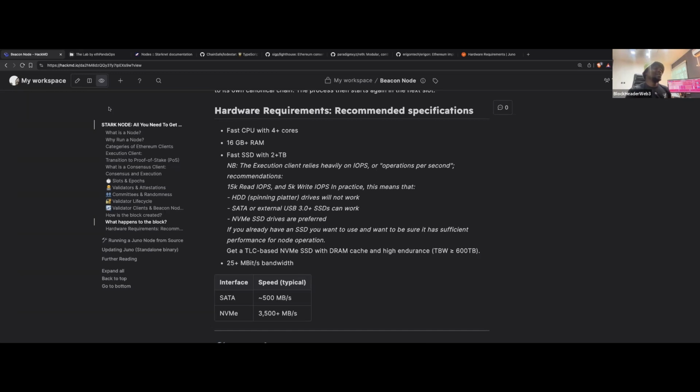So I think a minimum, especially for mainnet, unless you're going to run it on a different network, in this case Sepolia, then 2 terabytes can actually serve. So it's dependent on the network. On Ethereum mainnet, 2 terabytes will not be sufficient to run a Starknet node on top of Ethereum, I don't think that will be enough. So that is why I'm recommending a minimum of, let's say, 3 terabytes if you're going to run it on mainnet.